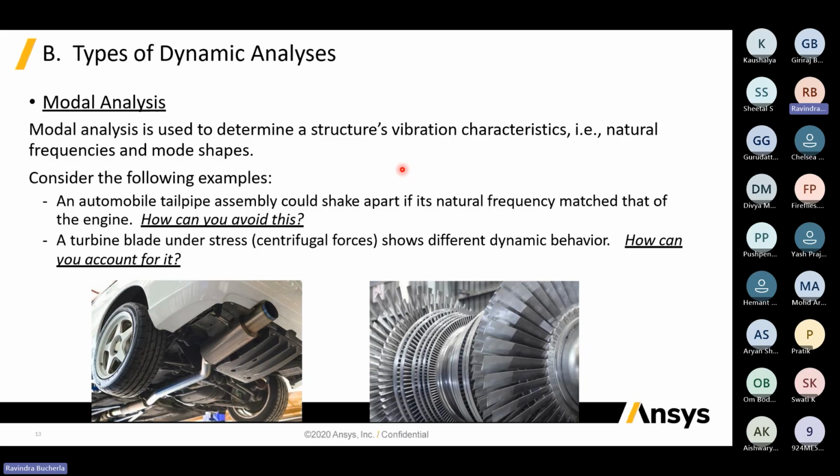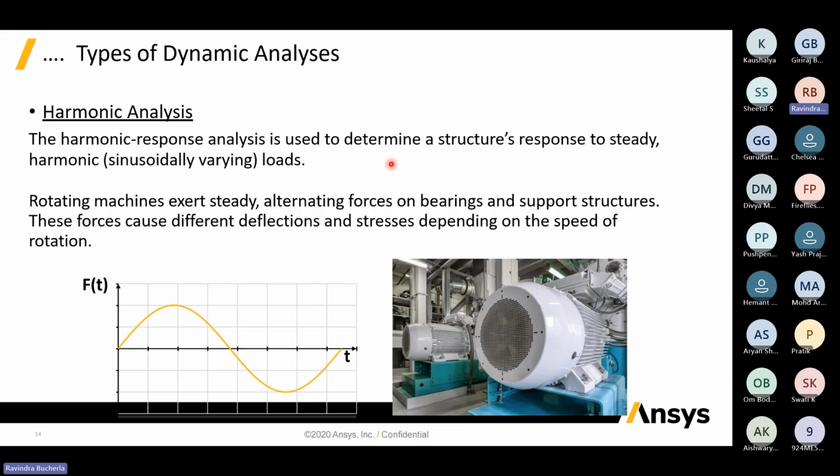So we'll be performing the modal analysis and we will be predicting the natural frequencies. And after that, based upon the kind of vibration that our system is exposed to, majorly all the vibrations will be classified into three types. One is harmonic analysis. So harmonic analysis is basically whenever we have any rotating equipment and if there is any unbalanced force in the rotating equipment, which will cause vibration to the system.